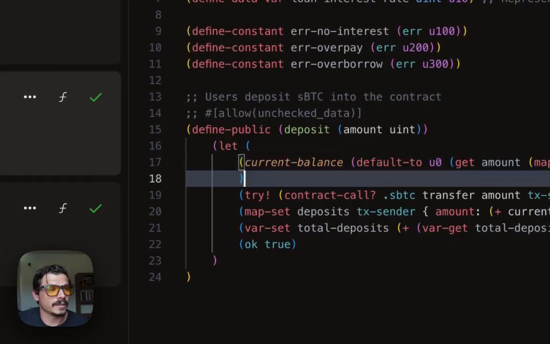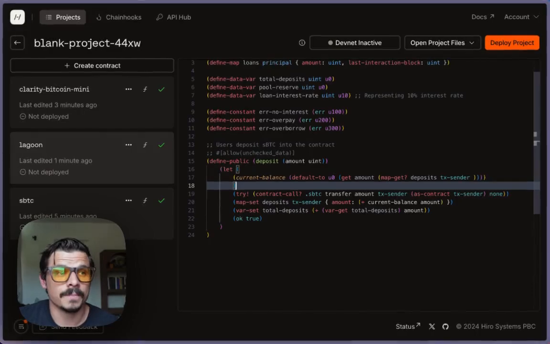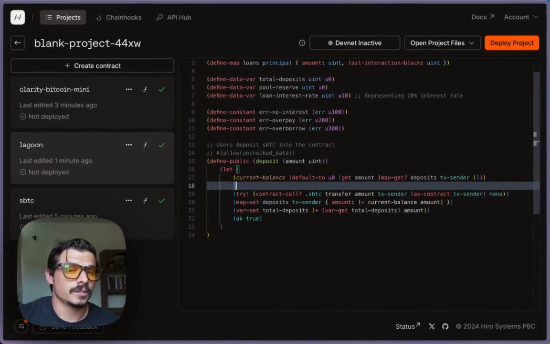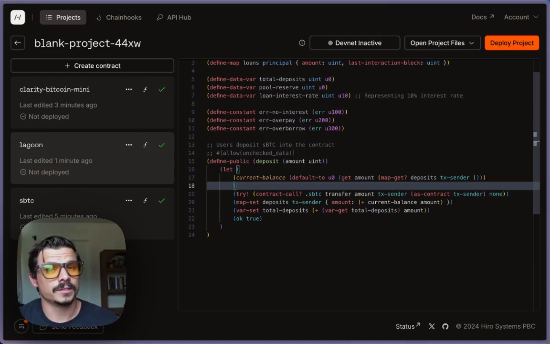Once we have that current balance set, the next thing we're going to do is call the transfer function of the sBTC. So remember, as an application developer in Clarity, all you're really going to have to be doing is interacting with sBTC as you would any other fungible token. 99% of the time, that means you're going to be calling the transfer function, because you're going to be transferring sBTC back and forth from users to contracts.